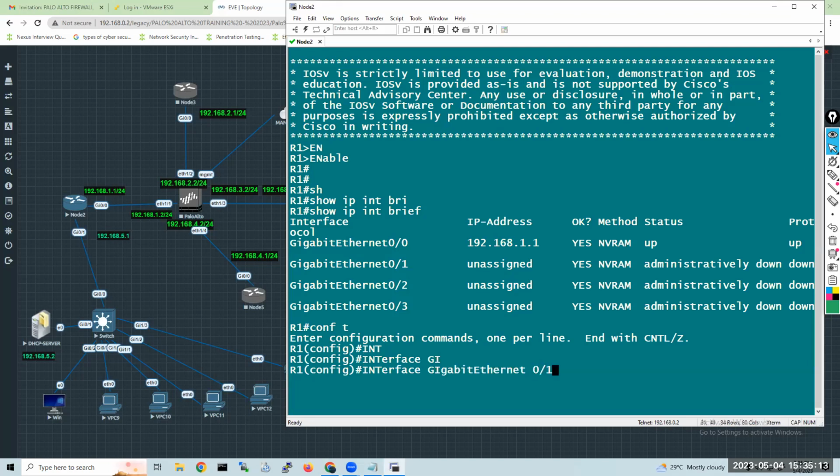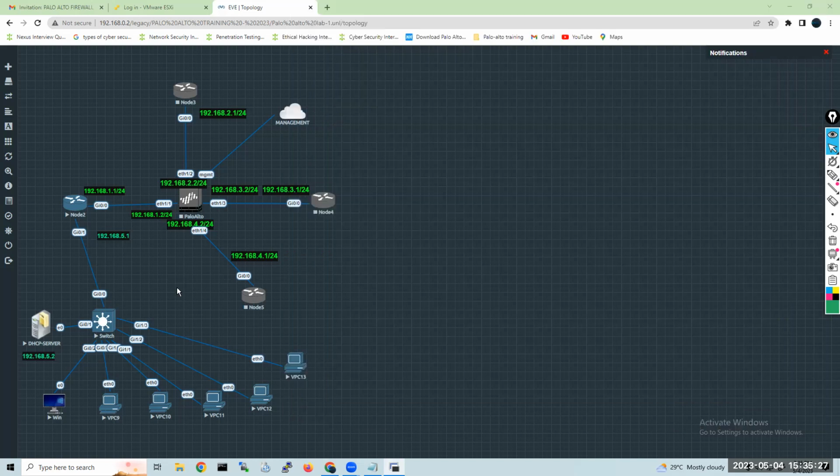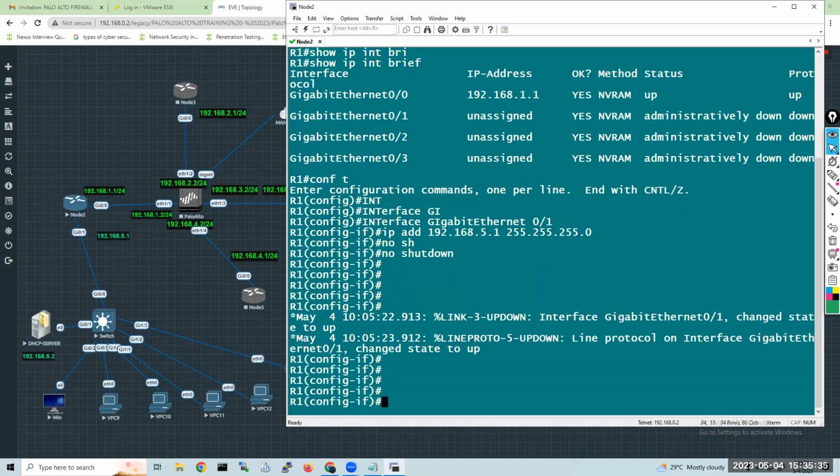Interface 0/1, the IP address 192.168.5.1. This acts as a default gateway for all these clients. Correct. So now it is up.